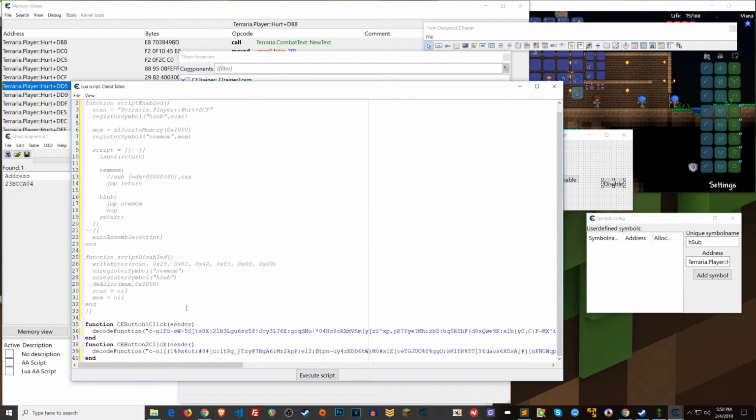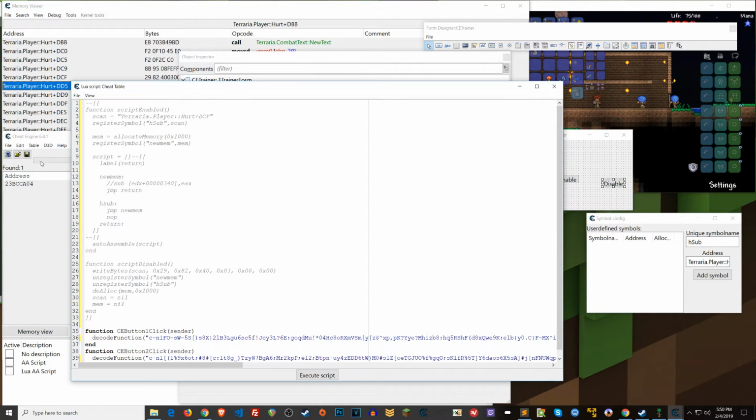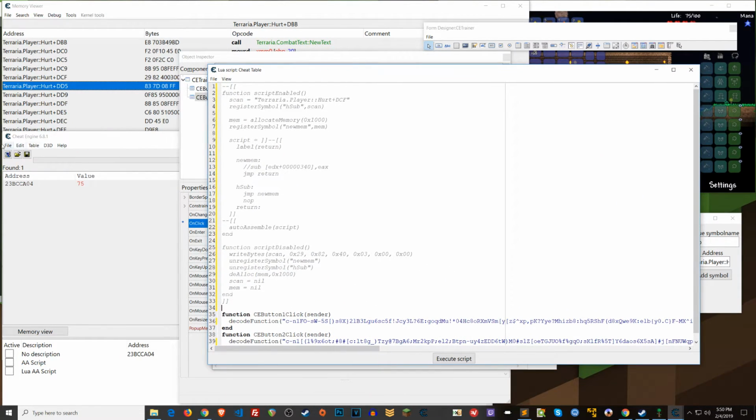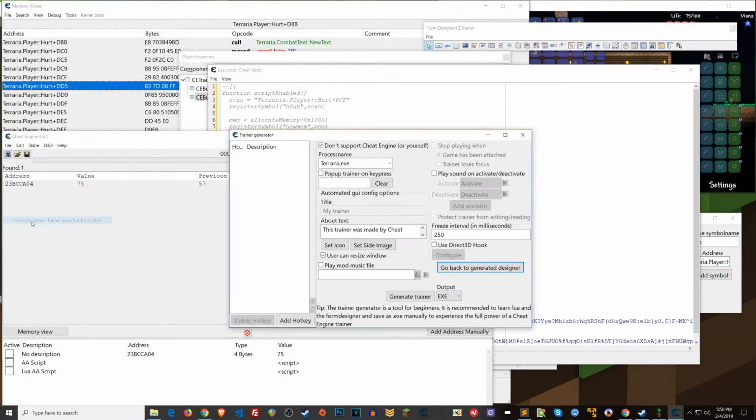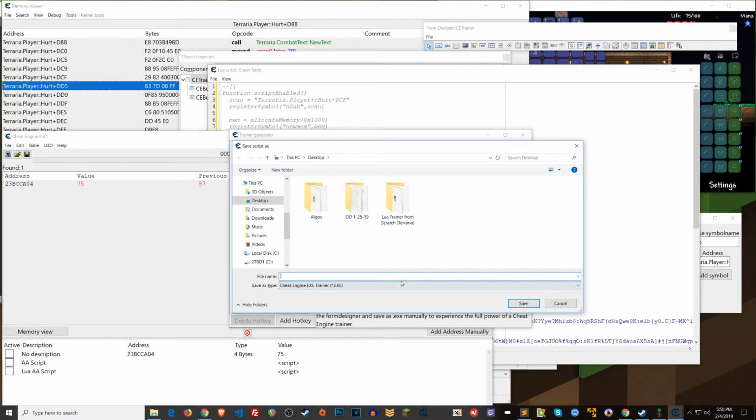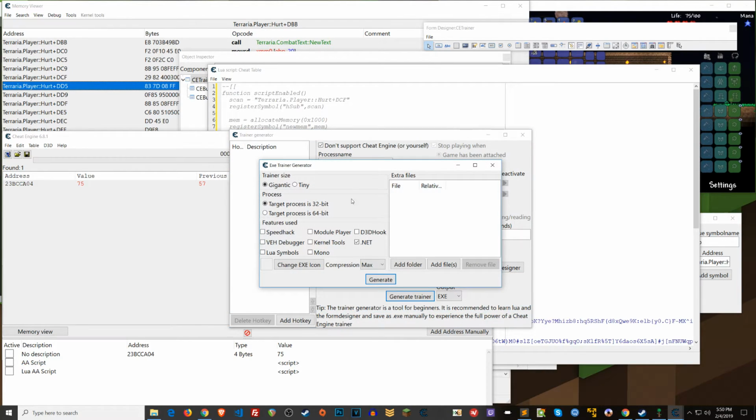Okay, so now that we have those, we've got that functionality tied to our button clicks, we should be able to just go file, generate trainer, we'll say generate trainer, okay, we'll name it ASDF, save.